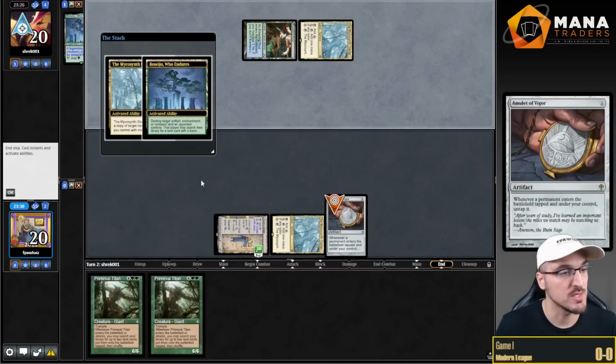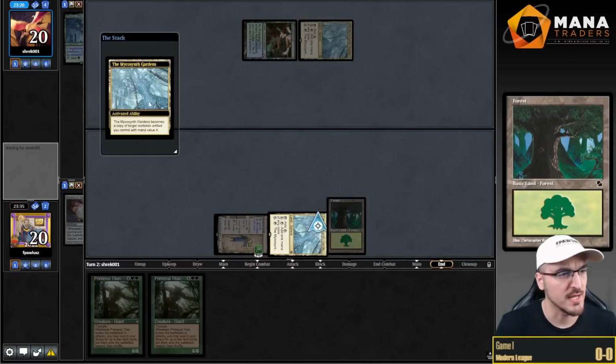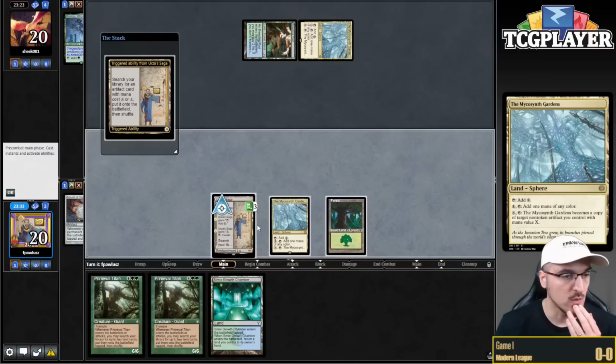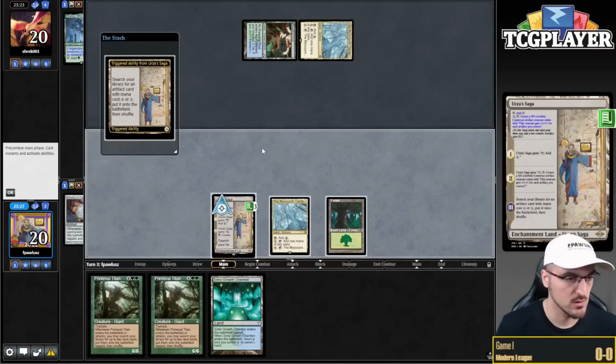Opponent's doing something. Boseiju my Amulet in response. Okay. That's actually kind of fine though, because this just fizzles. So now we still have a land. And now we can still... Wow, so I guess we're winning next turn.